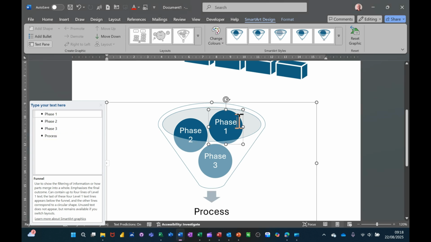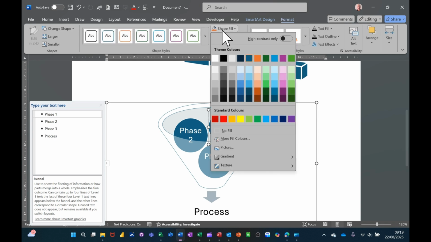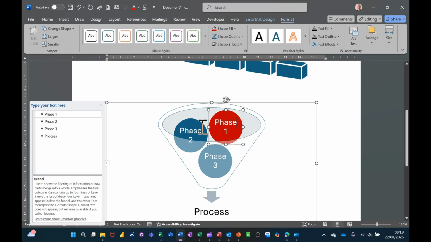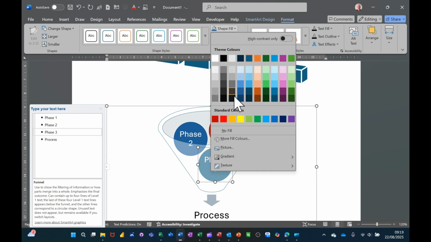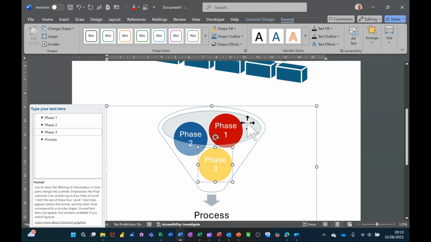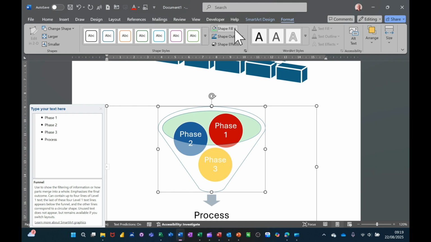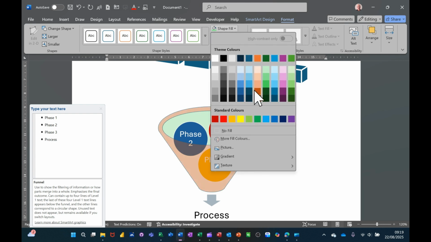Same with colors. You can change the colors on this. So if I go up to format, you might want to change the color. So each of these wants to be a color. You click on them, you're changing the colors to whatever color you want. That's the same color. So pressing escape and tab to get onto this one, and then change the color again, something else, orange. You can change different elements of this. So I can change that color to, say, light green. I can change the actual whole shape to a different color as well, to orange.